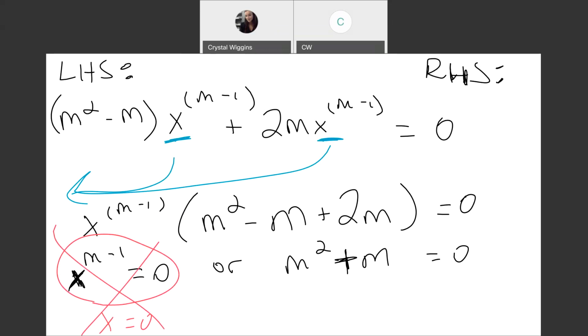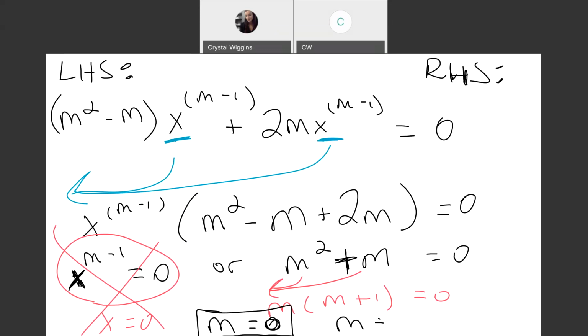So now we're going to solve this one on the right side. This one looks more promising. Let's factor out an m. And again, we have a zero product property where we can set each one equal to 0 separately. So the first part of the product is m. Set that equal to 0. That is a value for m that will work. We set m plus 1 equal to 0, subtract 1 on the other side, and that gives us m is equal to -1. So we have found that there are two values of m that will allow this function to be a particular solution to the differential equation.